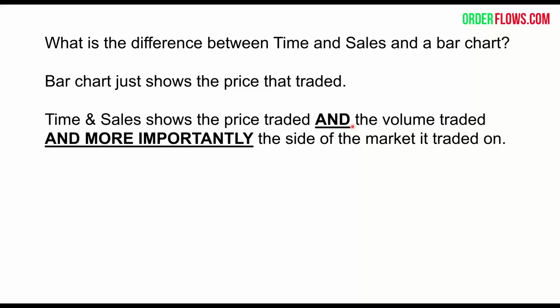Back in the days when there was a trading floor and a big local started buying, everybody would follow him, or a Goldman Sachs would come in with a big order to sell 2,000 E-minis, right? The locals would follow him, because they know that volume is affecting the market. And that's where order flow comes in. If you're looking at a normal bar chart, you're not seeing that information.